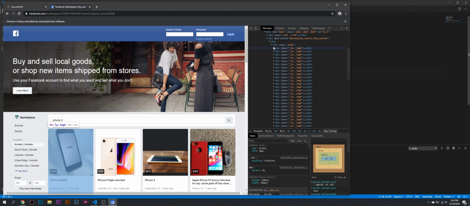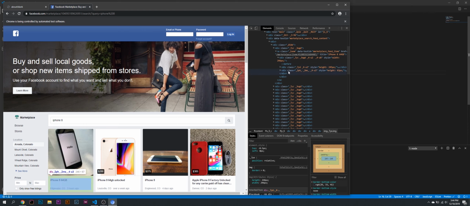So let's go inside just one of the individual search results. And as you see, we have a div that has a div inside of it that contains an anchor tag. This anchor tag is the actual item, and within the anchor tag we have another div which contains two more divs.